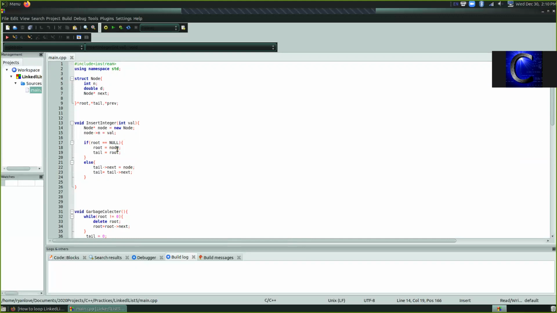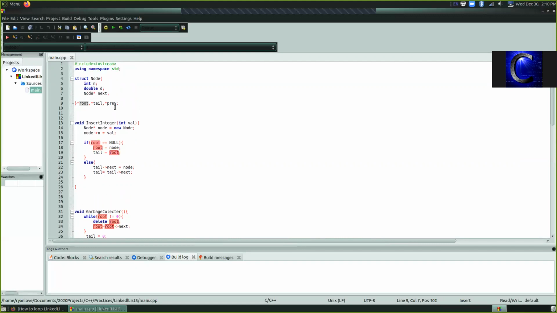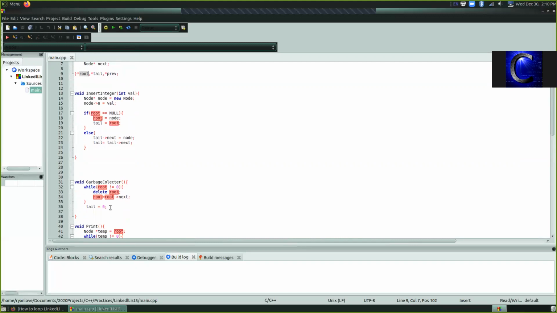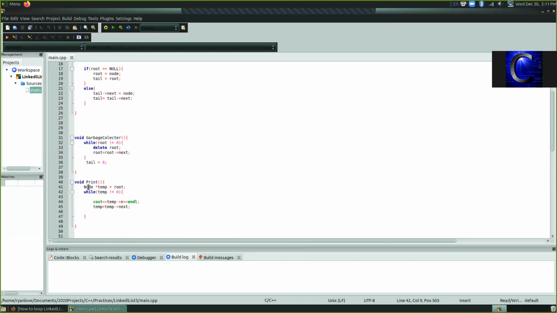So you literally have to delete it. Here I attempted to delete all of it because I delete the node, which I don't think needs to be deleted because there's no new there. But I deleted all this within what I call the garbage collector, ironically. And here I did this again.